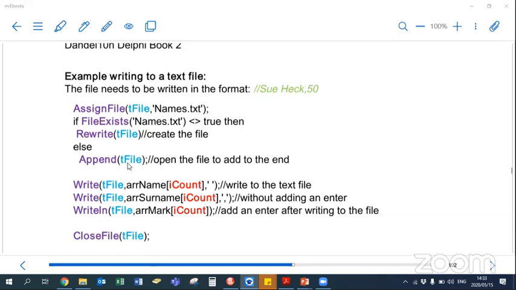Now, I guess, Shawn, you are asking, what are we going to do if we want to clear that text file every time I click on this button? Very simple. You'll leave out your if statement and your else and your append. So you'll just have assign file and rewrite file, and the rest still stays the same. But no, you won't test if it exists to add to the end. So you won't have your else and your append. Append will allow you to add to the bottom of the file. I hope, Shawn, that answered your question.